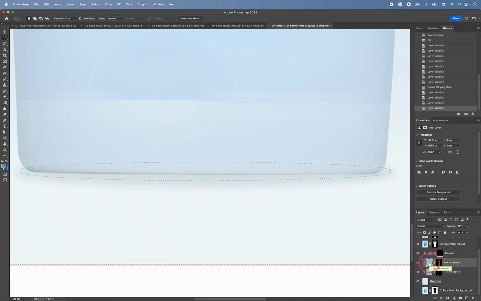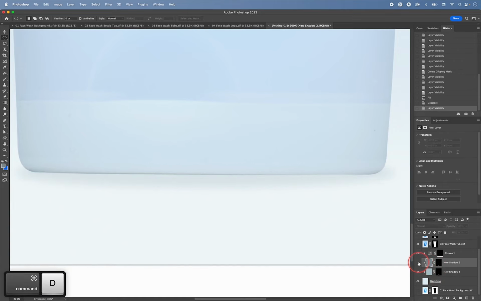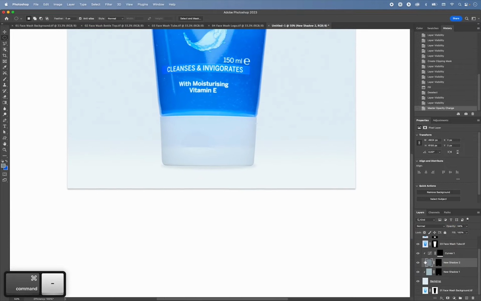And then again, fill this layer with this new color. So Option-Backspace like this. And I think I can deselect and reduce the opacity again. Like this.